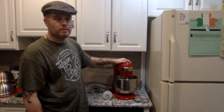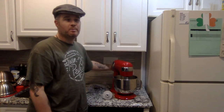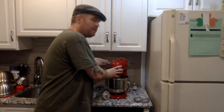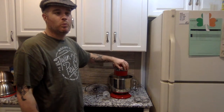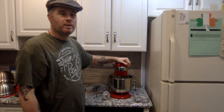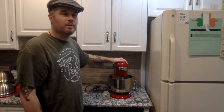Much like the KitchenAids, it comes with the exact same powertrain — a 500 watt motor, which is plenty of power — and it comes with 12 speeds, so you can mix at any speed you need. The only difference between this and the KitchenAid is that it didn't come with the front attachment for making sausage or grinding your own meat. For me that wasn't an issue, and there is a hook for it — you just buy the attachment separately.